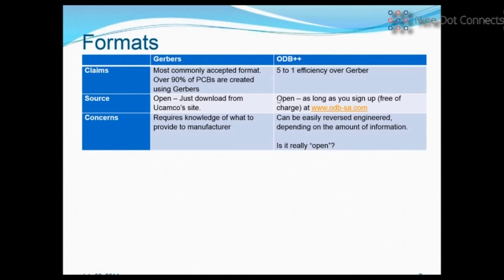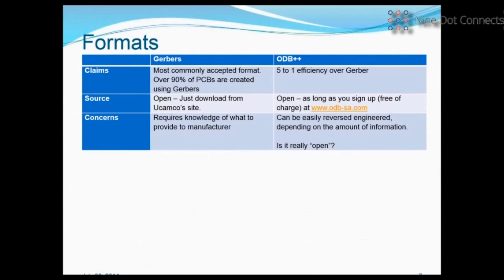For ODB++, this was created by a company called Valor. You may have heard of that tool before. It got purchased by Mentor Graphics back in 2010. And when Mentor obtained ODB++, for a period of time they actually pulled it away and made it proprietary, and that ruffled a lot of feathers in the industry. As a result, that's why IPC-2581 came about. But Mentor relented, and they actually made it available for anybody. If you're interested in that format, go to the site over here, www.odb-sa.com. You will have to create a login. It's free of charge, and then from there you can get the download.